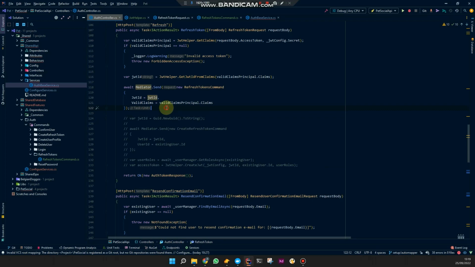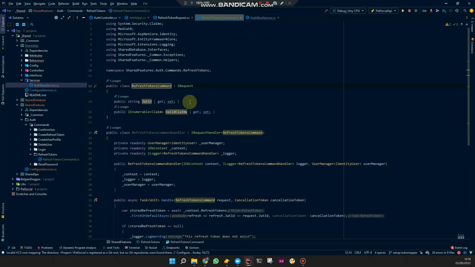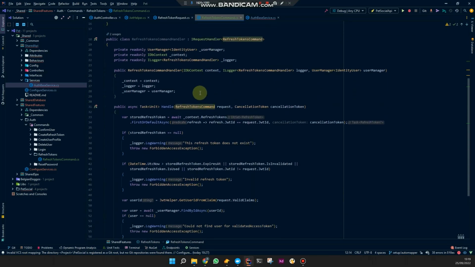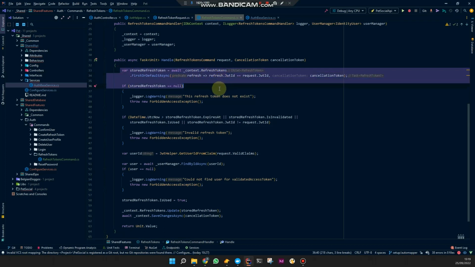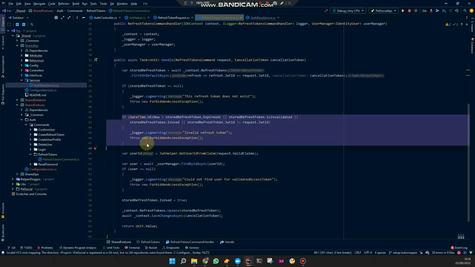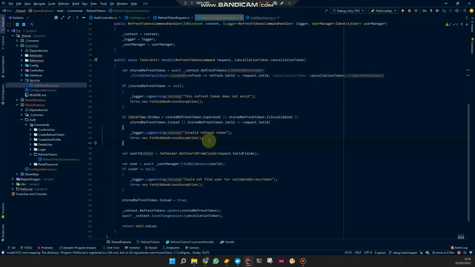Okay, so let's comment this out for now and look into this refresh tokens command more, because the only thing we're doing is checking the refresh token and just updating it.